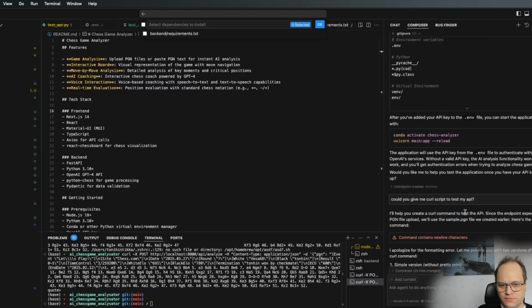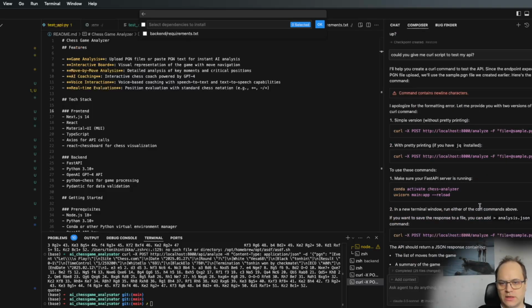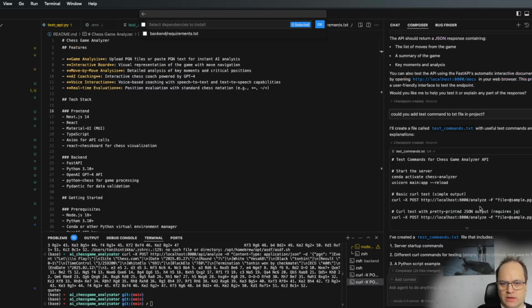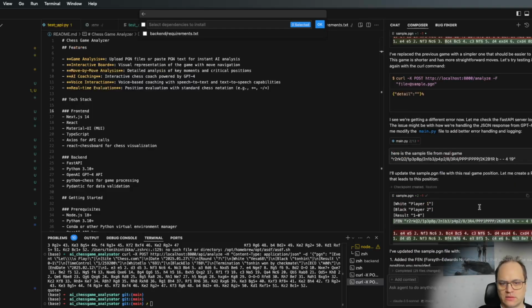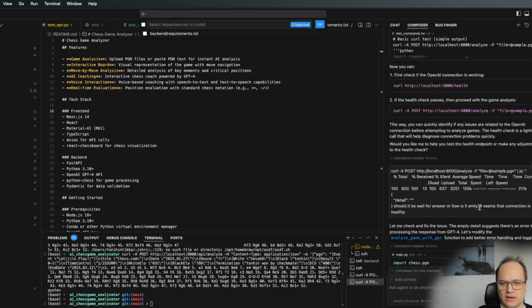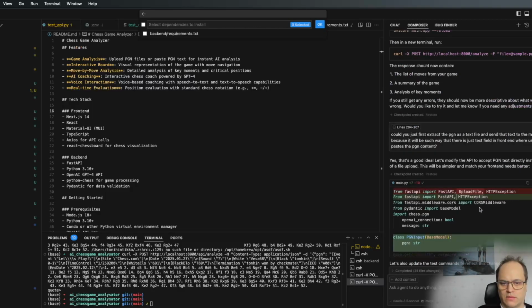And then I asked for the test script for the API. It provided me the test script, and there was some testing. But this process with the backend was like a one hour thing. So then I had a working backend. The idea was that I got from the backend what I needed, so this JSON analysis for the game.